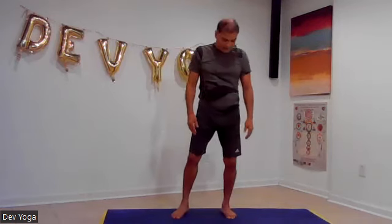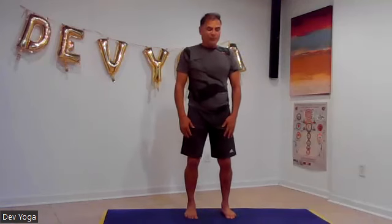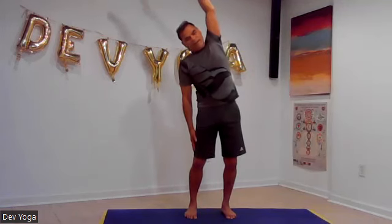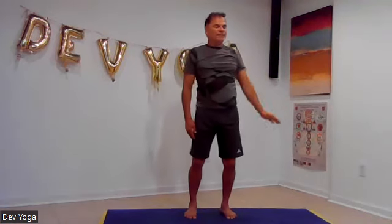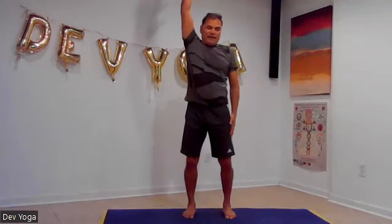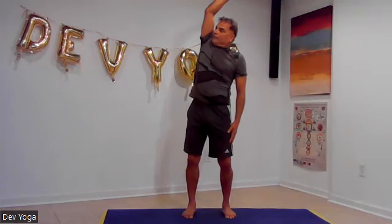All right, and let's now start stretching the even lower part of your back. So bring your feet slightly closer. As usual, we're going to bring your left arm up, and then you stretch towards your right side, and look to your upper left side. Let's do it with the breathing. Inhale, arm up, keep your breath in, start stretching, and now exhale.